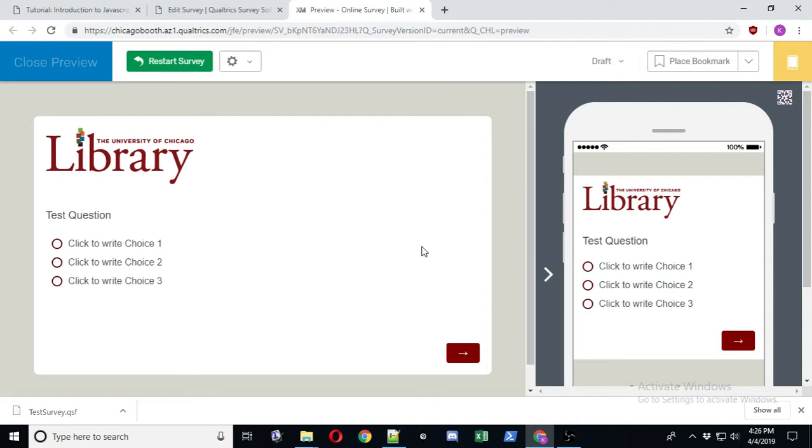So what happens is your JavaScript actually executes in both windows simultaneously. That's super annoying. So be careful when you're programming and previewing things, because things may break or do weird things in preview mode that they wouldn't actually do if you're just taking the survey for real, right? So that's just something to keep an eye out for.